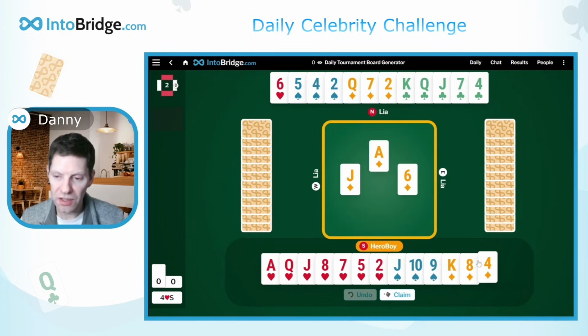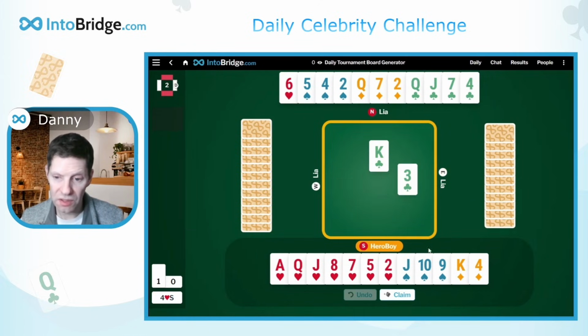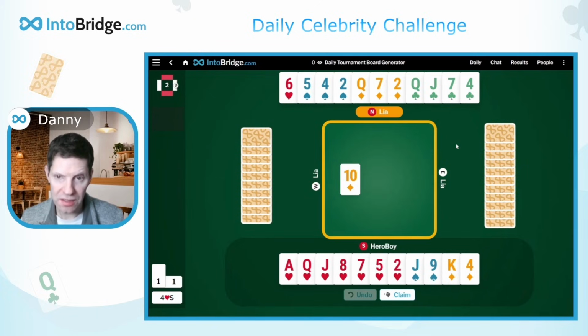6. Okay, do I need a false card here? I don't. Yeah, I will. I'll encourage diamonds. And king of clubs. Let's see if it gets covered. No, so we're going to throw a spade to the ace. Here come the spades. 10 of diamonds. Okay, they're giving us a chance.